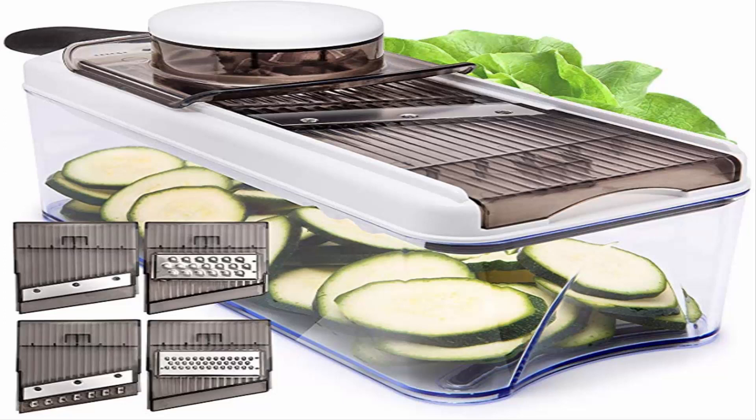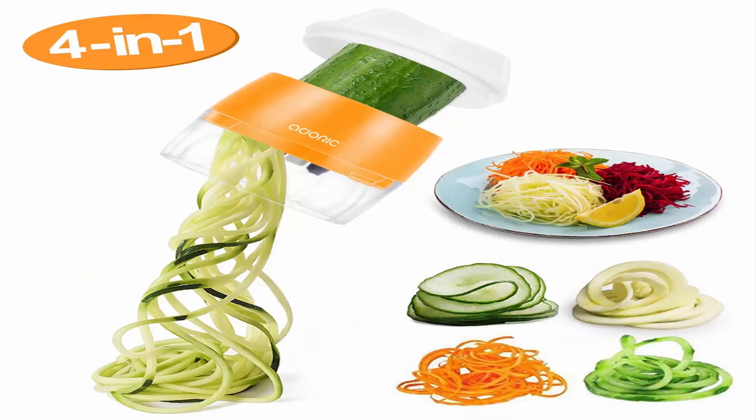With faster prep and faster cleanup, you can live your best, healthiest life every day. Gone are the days when a simple salad was a tiresome chore. Speed and convenience are key to a healthy lifestyle that works. With our slicer you'll make delicious, healthy food fast. And with top rack dishwasher safe, your kitchen cleanup will be a breeze. Delicious veggie pastas, summer salads, veggie and meal prep — just slices away.